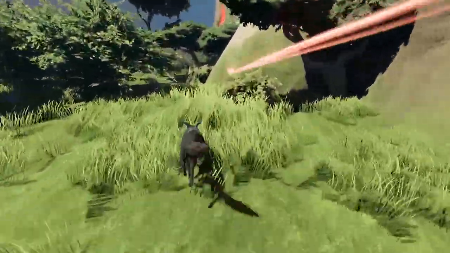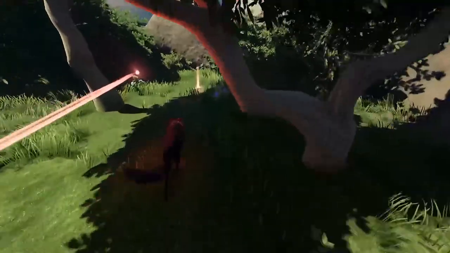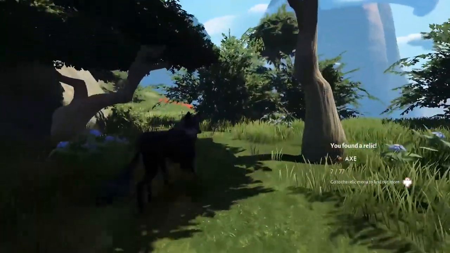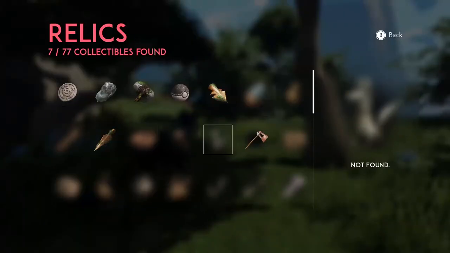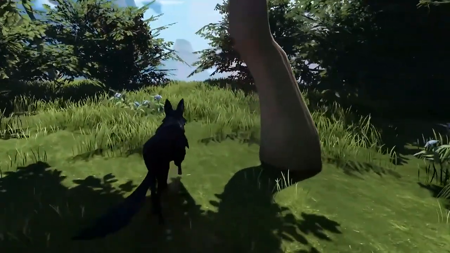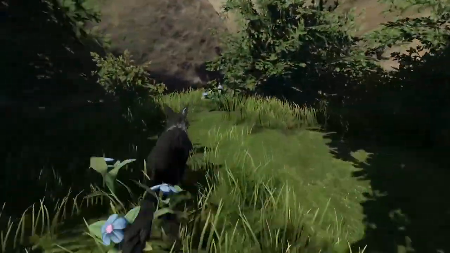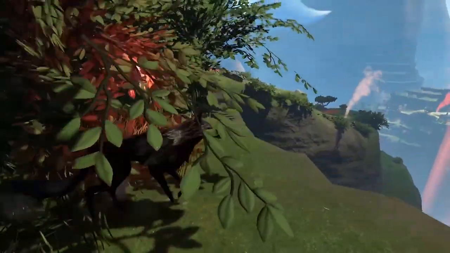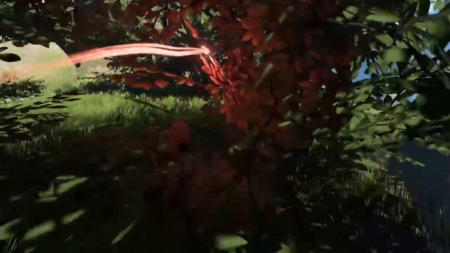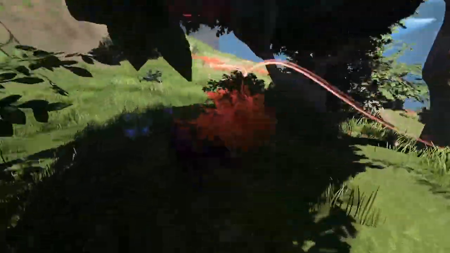Oh, I see a relic. I see you. I found an axe. What does this say? The Yanrana used to clear huge forests to make room for their many farms and villages. That makes sense. An axe would definitely be handy. Is there a mushroom around here? Oh, there's our first little... Oh, there's three! I didn't see that one right there. It was covered by the very large hill.